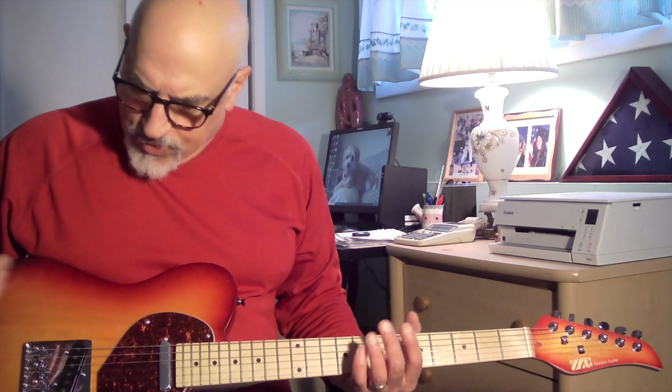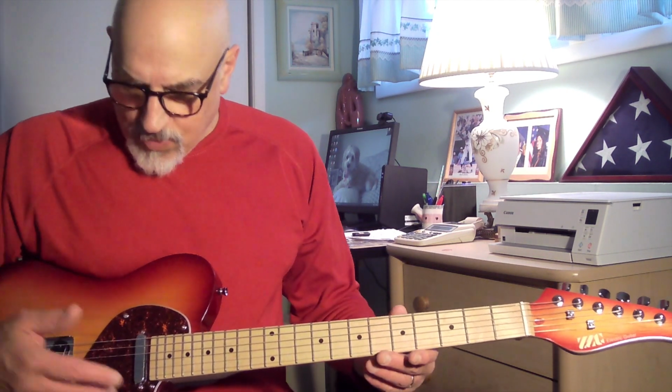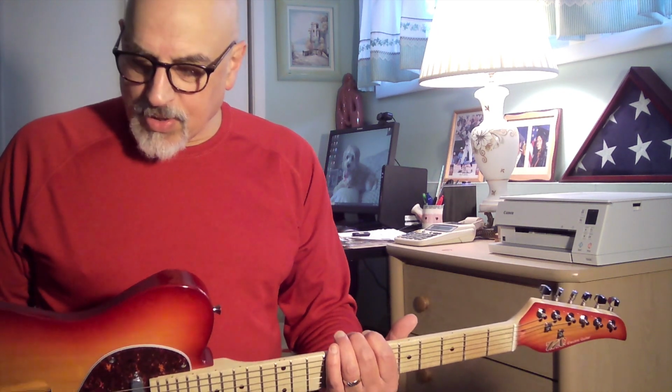Now, for a description of what you get. So the guitar ships in a single cardboard box. The box was destroyed when I got it. It had crevices in it, cracks in it. I was really, really hesitant when I opened the box. I thought this guitar was going to be in multiple pieces, to be honest with you. So that was the first thing. It was very, very poorly boxed.